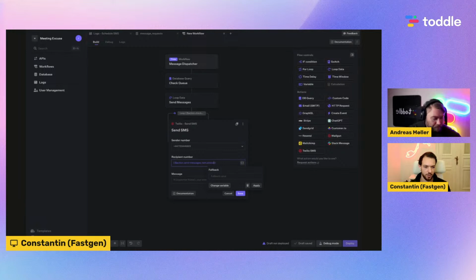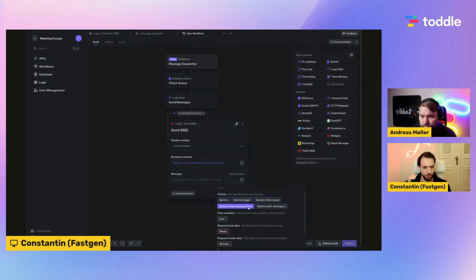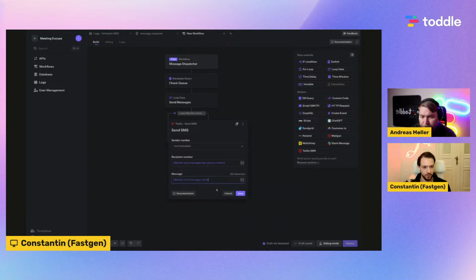And I think we called it phone_number. We'll do the same for the message. And save that one. And now the only thing that's left to do is to change the status. So let's add yet another database query action.